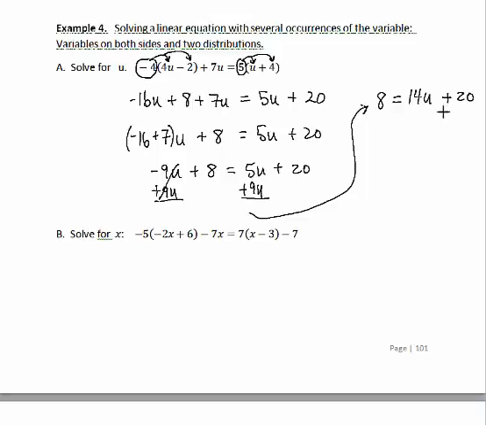We have arrived at a two-step equation, so to solve this, I simply want to get the u by itself, which means I have to get rid of the 14 and the 20. You have to start with the 20 and subtract it from both sides. 8 minus 20 is a negative 12. The 20's canceled on the right, leaving only a 14u. Refocus on the variable, and there's only one number paired with it, the 14. The 14 is multiplying the u, so to get rid of it, you divide.